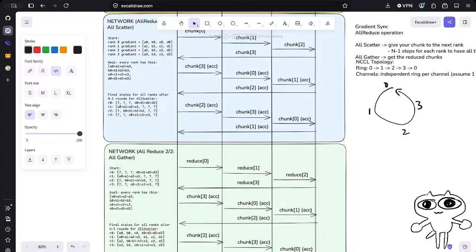So I just want to clarify that at the end of all scatter, every rank just has one fourth of the partial sums of the entire goal state. That's why I'm gonna have a question mark over here, but that's the idea.